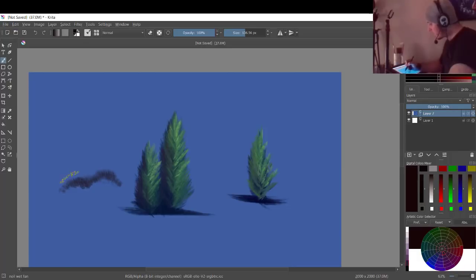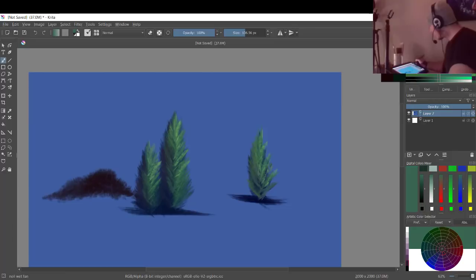I'm gonna show you other ways to do bushes too. I have some really cool brushes that simulate Bob Ross's style of bushes. This is more of a fan brush style, and it's more grassy. You can also use this for grass too. Like that there, and then you'd want to take your greenish color, darker and more desaturated. Just adding a few little places here, and I'm leaving some of that dark color underneath.